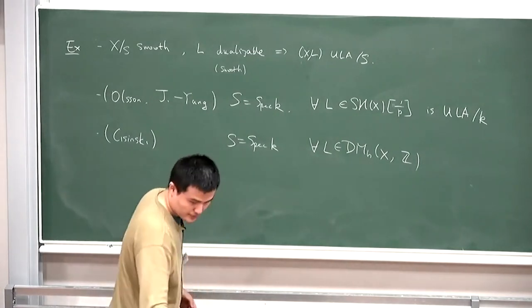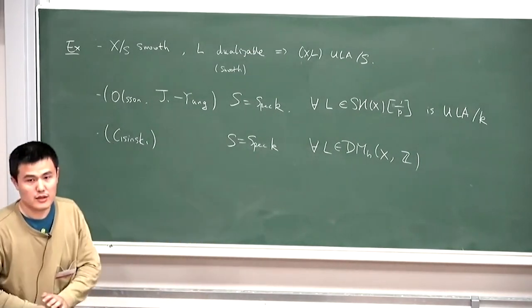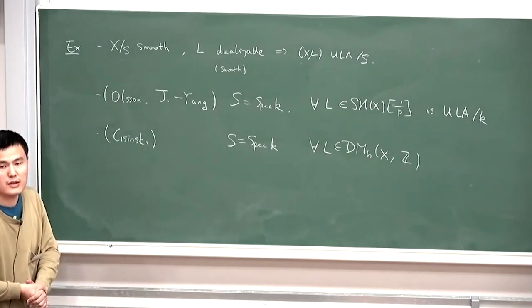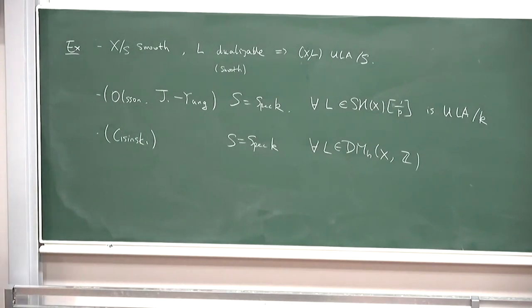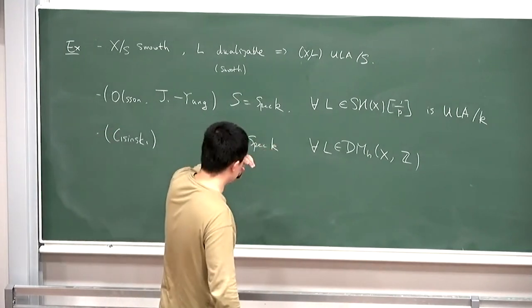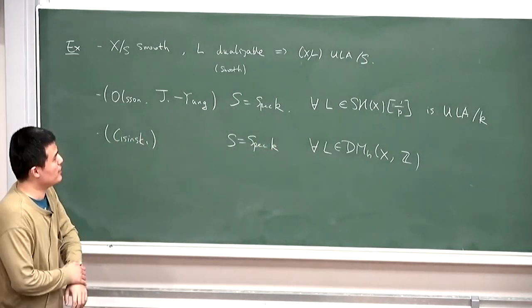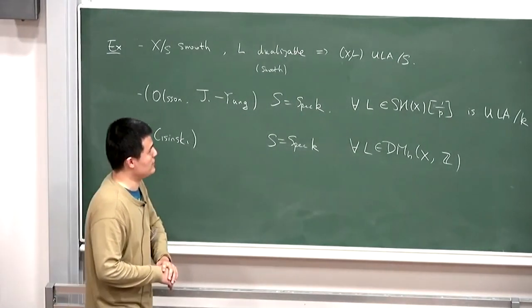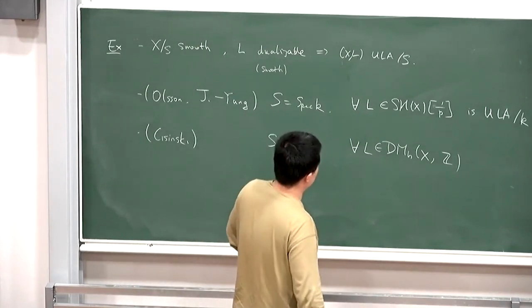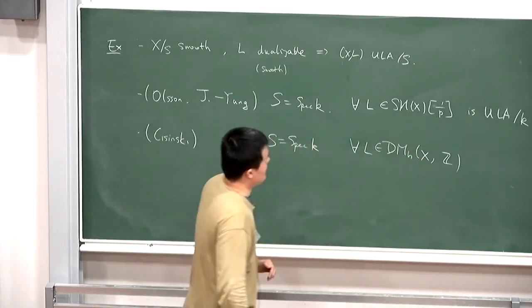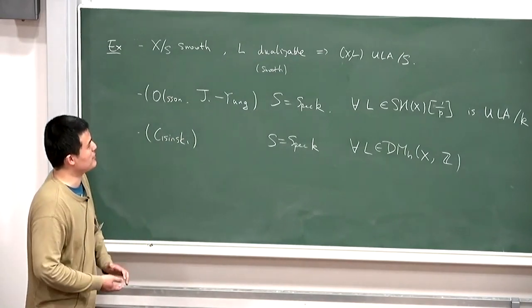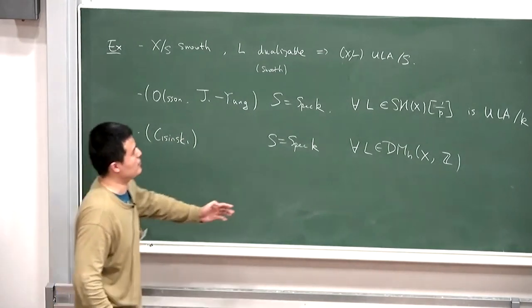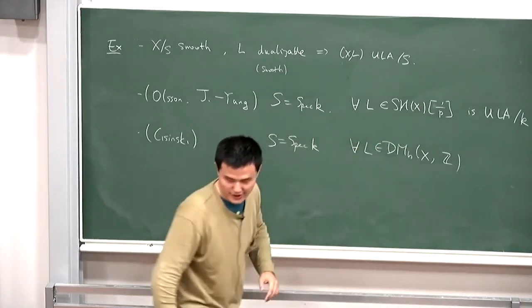Sorry, I missed it. You said you might choose the second example, where Spec K is of characteristic p. Yes, basically, in this result we use resolution of singularities. So in positive characteristic, we could use the de Jong alteration instead, I mean the de Jong–Gabber alteration, so we need to invert p. And if you assume strong resolution of singularities over K, and K is perfect, then you can remove this 1 over p.